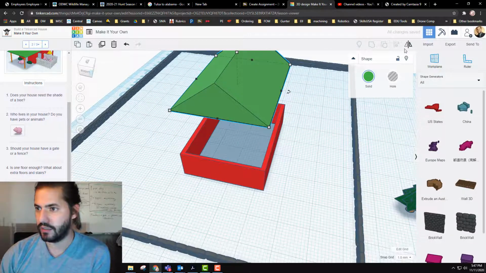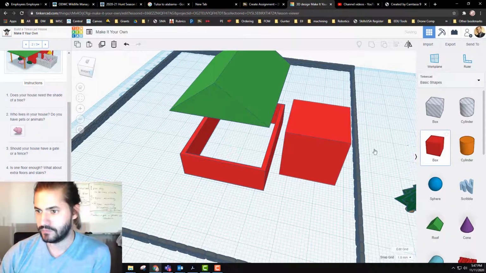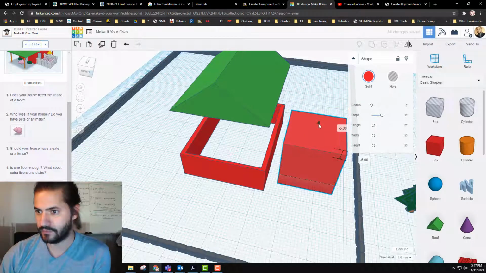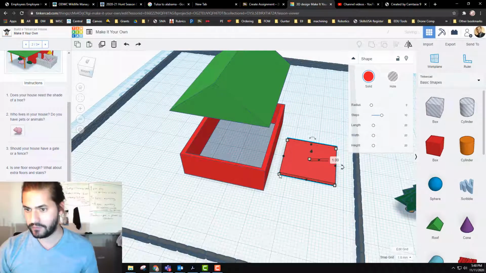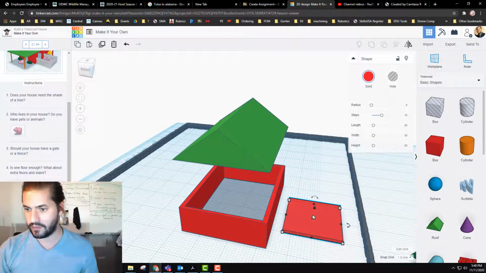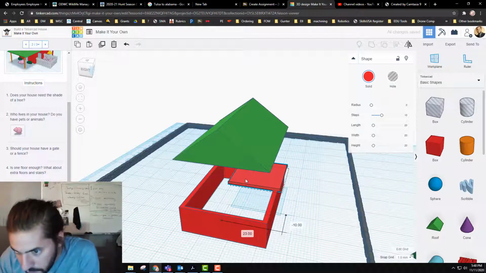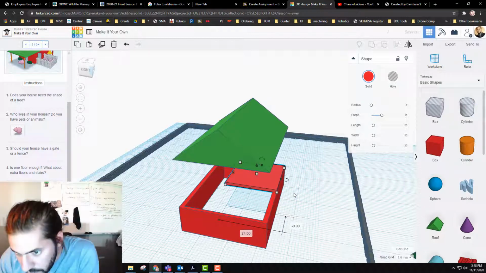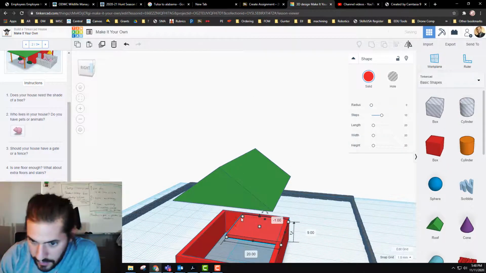So we'll bring in another shapes, basic shapes box. Oh, wrong one, that's the drag. I think I'd be good at using this by now. Okay. So now, what's the height of this thing? 10. Okay, so I'm going to take this up 10. Okay, I'm going to drag it over here. Let's go down to 9. Take this corner into there.